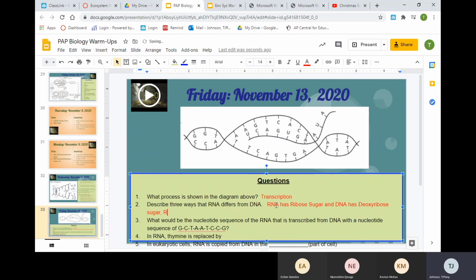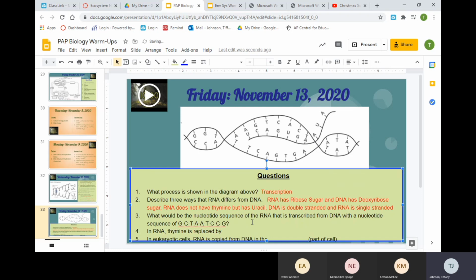Okay, so RNA does not have thymine, but has uracil. What's another one? Third difference. Good. DNA is double-stranded and RNA is what? Good. That is straight out of your notes.